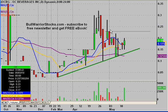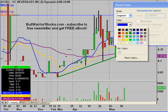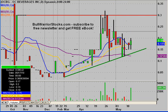After this resistance, this is when things look like they'll become pretty fun, because the next resistance isn't up until this level here at 30 cents. Now I am going to make this line a little thicker because I do think it'll be a pretty hefty level to try to get through. There's quite a bit of history. You can see that back here the price bounced off it a few times, then right here bounced off it again.